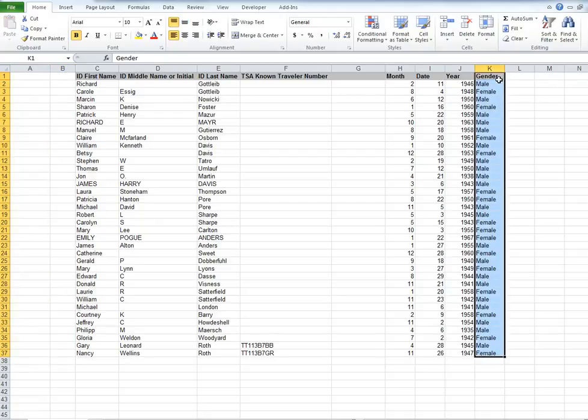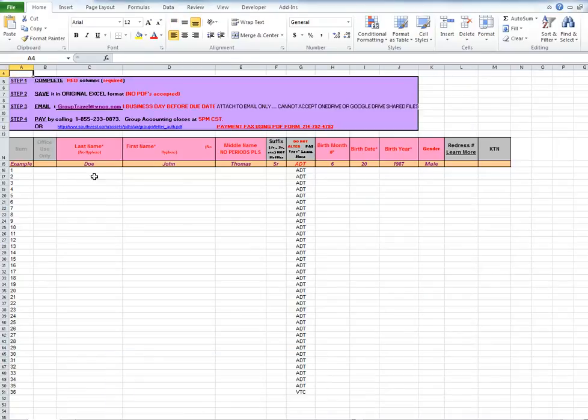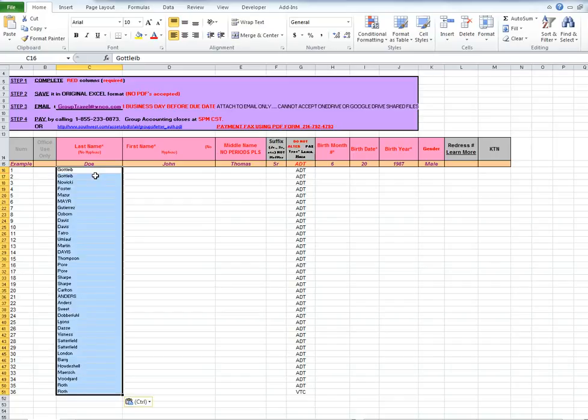And now all we have to do is copy these things into the form that Southwest sent. They wanted to start with last name, so we're going to start with the last name. We're going to do Control C for copy. We're going to go to the form, and we're just going to put it in the first box there and hit Control V, and there's all the names. And then we can do the same thing. We can just go back and forth copying it right into the form. And when you're all done, you save it and you send it to Southwest and you follow the directions.